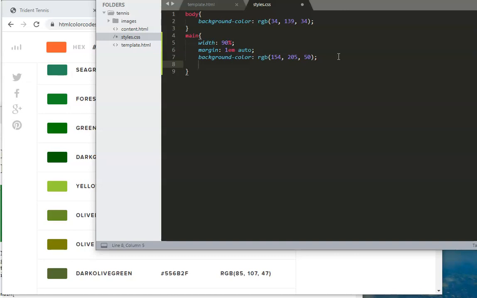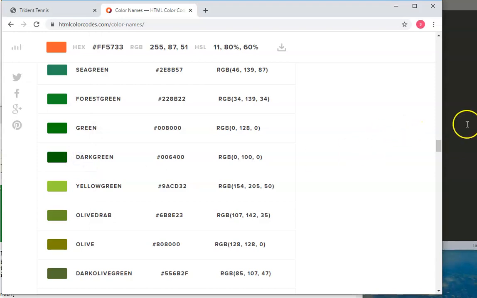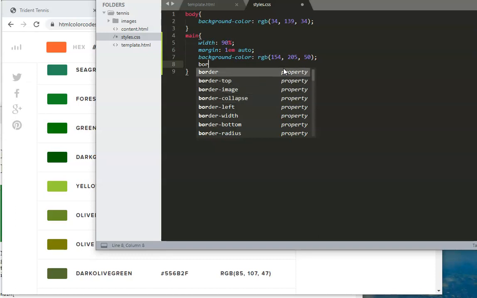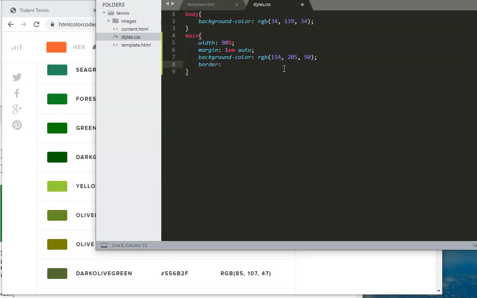All right, and the last thing we want to do is put some border on there, and that border is going to be a dark green, this right here. So we're going to use a shortcut for that, and that is border. And border has three different attributes we can set. One is, what is the width going to be? And we made it a 20 pixel width. And the second attribute, and there's no commas in between, is going to be whether you want it solid or dashed or any one of the other styles. We always use solid. Oops, wait a minute. No. So nothing in between, as I said, and then I put something there.